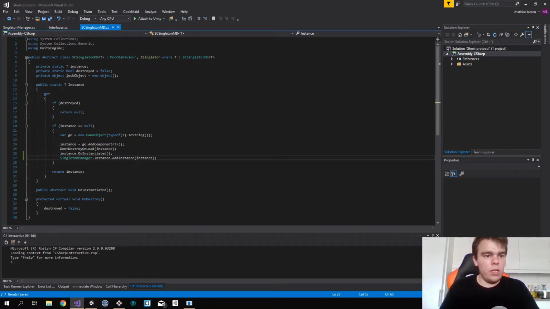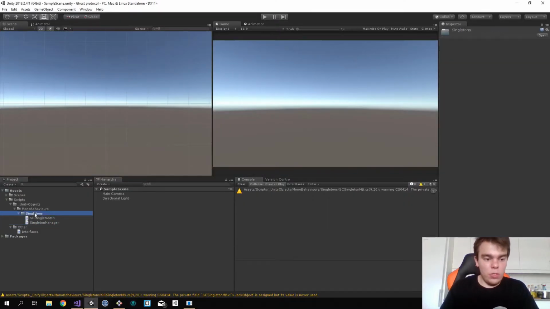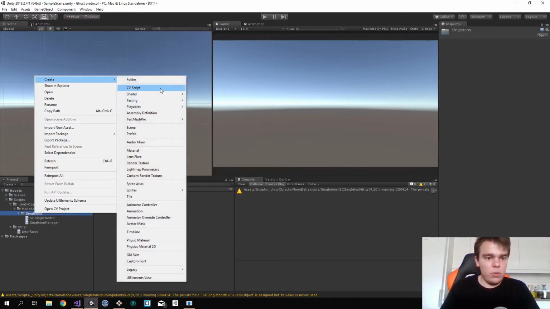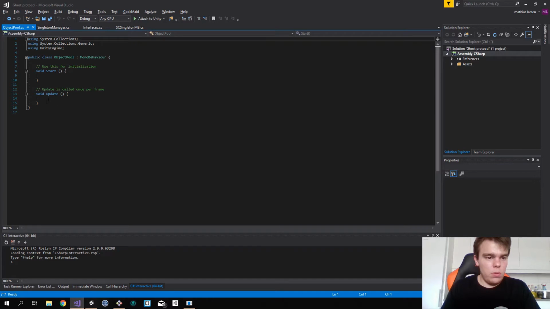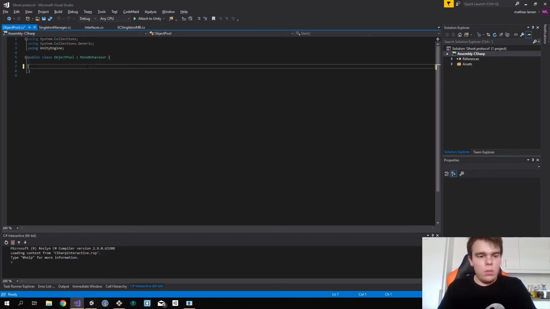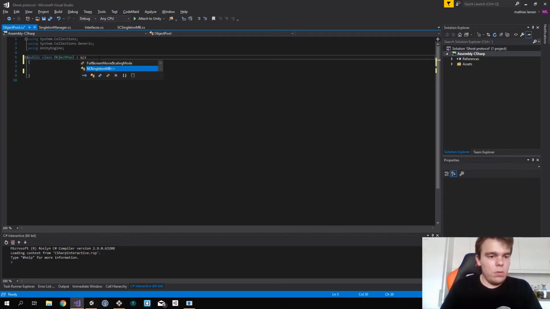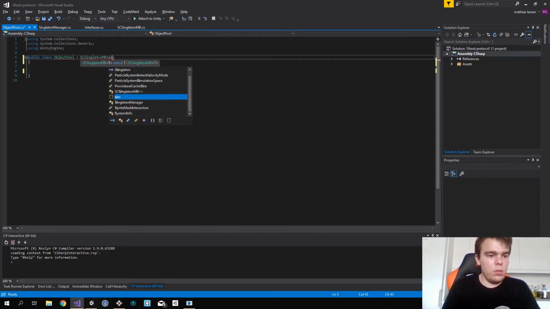So let's make the object pool, which I will try to call with a demo or test script. Let's also have this derived from the singleton.